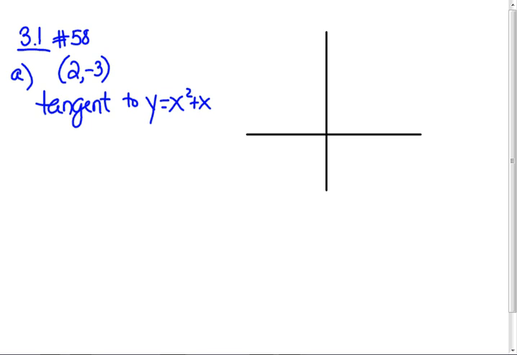So I want to graph this. Now, I know what that looks like, but do you guys know what it looks like? It's x squared plus x. It's a parabola, isn't it? What would be nice to know? Where the graph crosses the x-axis. So I'd like to look at the x-intercepts. And remember, how do we do that?